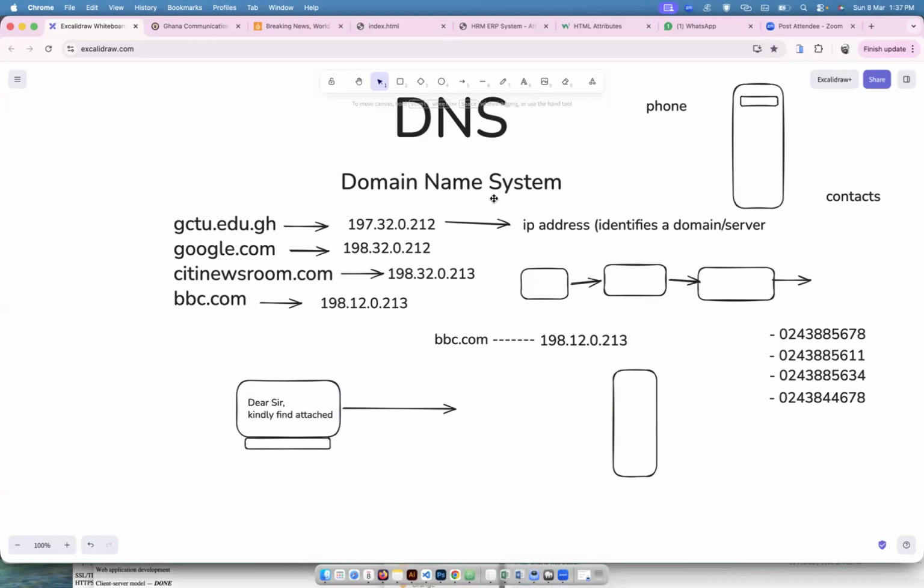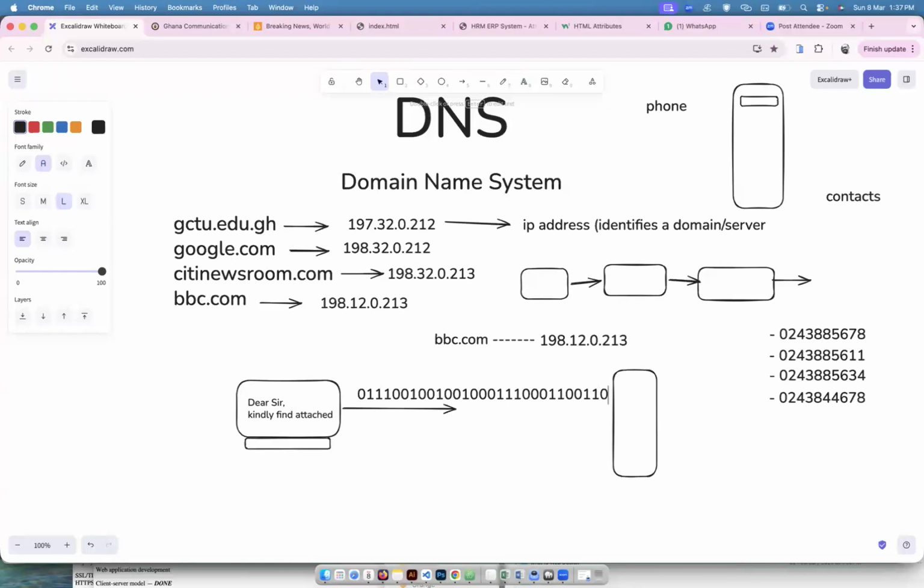there is going to be zeros and ones, 1 1 0 0 1 1 0 0. Like I said, human beings are friendly with letters, but computers communicate via numbers.